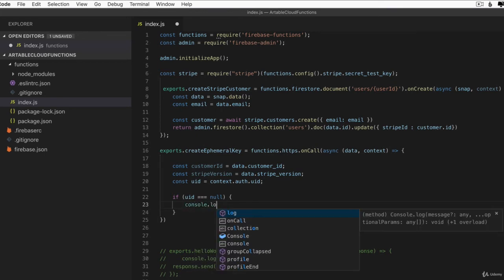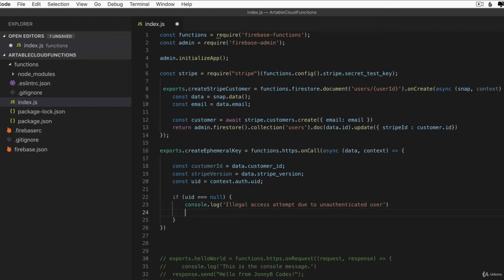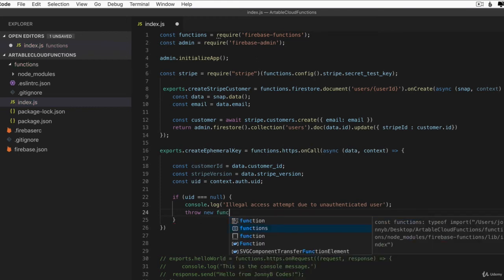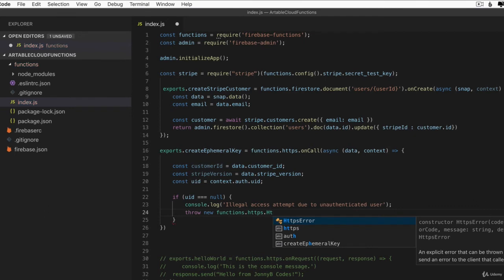I'm going to say console.log, and we'll say illegal access attempt due to unauthenticated user, okay? And then we need to throw an error here. So we're going to say throw new functions.https.HttpsError.